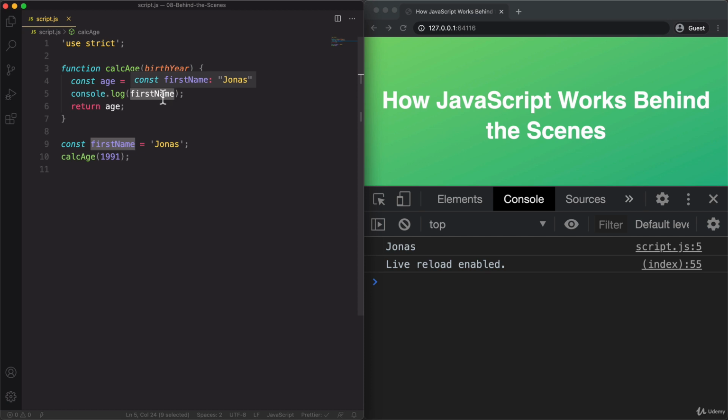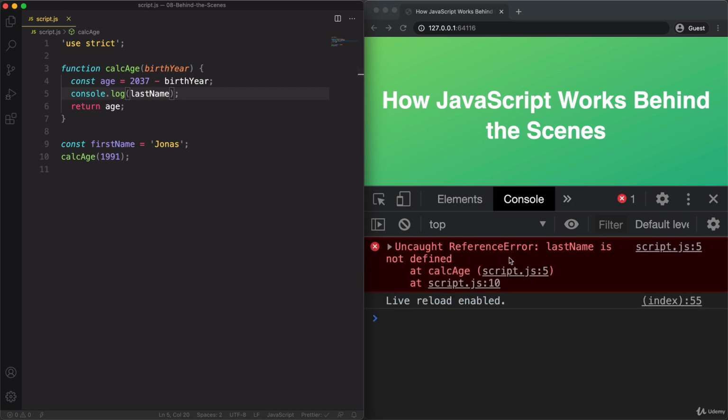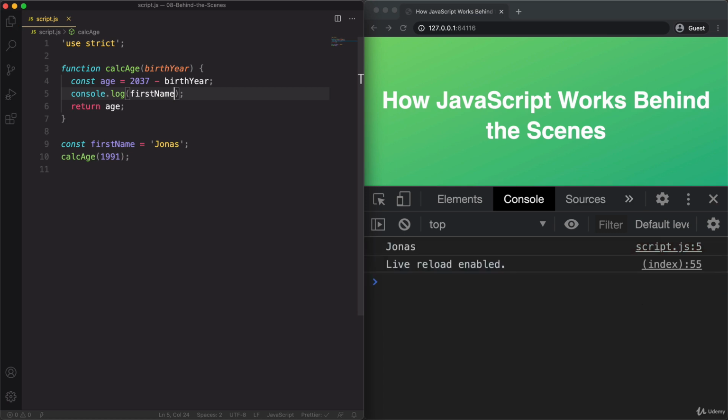Now here, if we tried, for example, just name, then JavaScript would also do a lookup, but it would not find this variable in the global scope. And therefore, we would get an error. Now with this variable, actually, we would get no error. As I explained to you in the beginning, this is kind of a special variable name that we should not use. So let's say I used lastName. And so again, this variable is nowhere to be found. So even by doing a lookup into the parent scope. And so now when I save this, then I get this lastName is not defined error. Okay. And so going back here to firstName, then of course, everything works just the same.